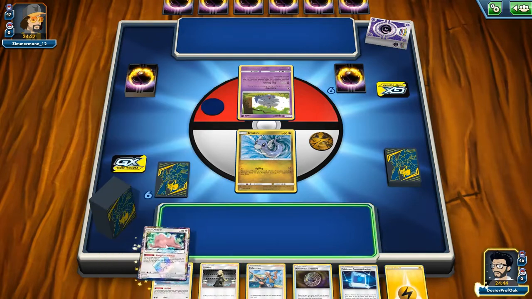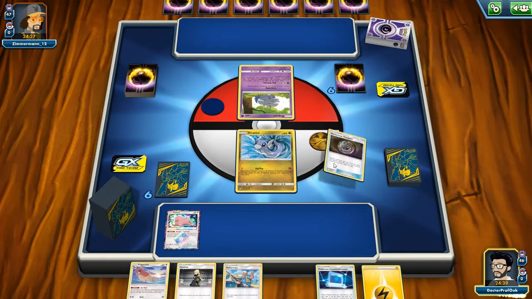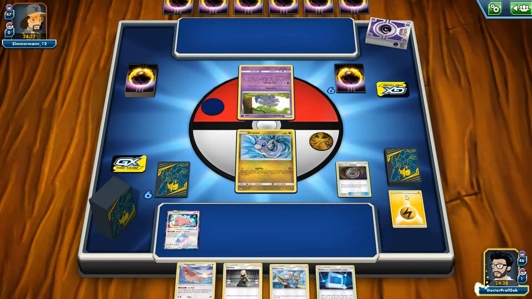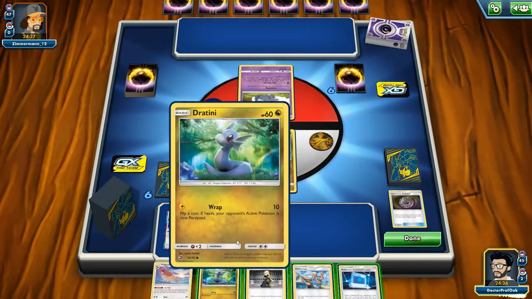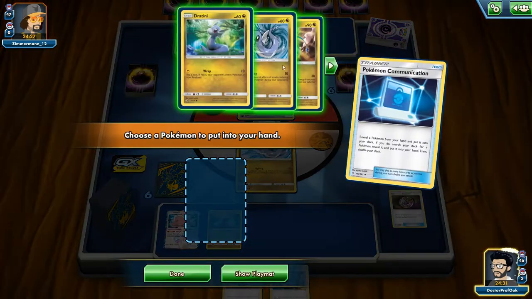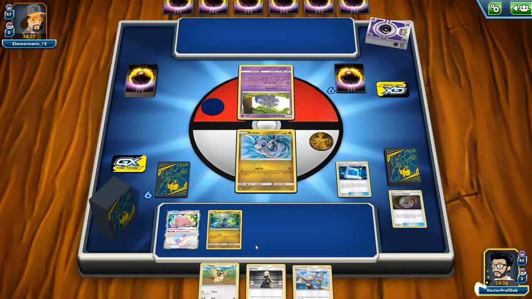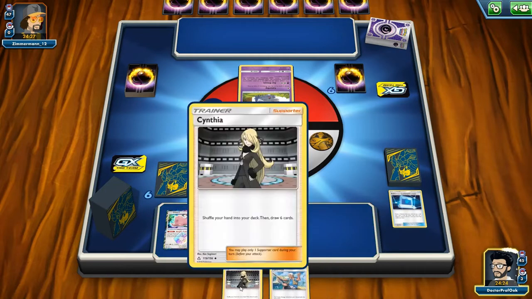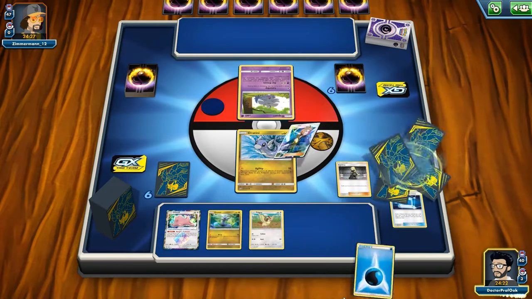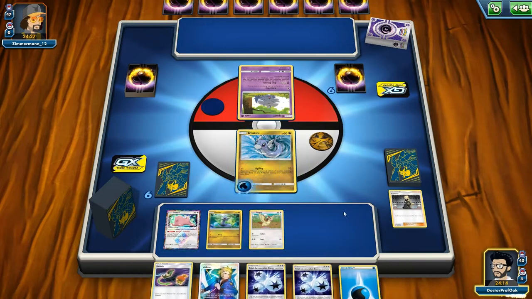So we got a Ditto Prism, which is pretty nice. We can Mysterious Treasure off that. Let's get another Dratini. We can also Pokécom him for a Pidgey. And then we can Cynthia, or a full hand refresh. We got a Volkner. The best thing. We'll see what we can do with that next turn.